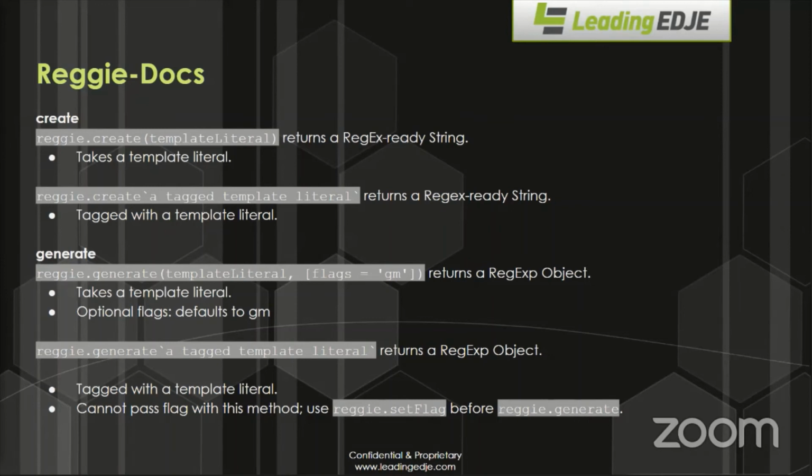And one of the things I'm working towards, one of the next features I want to build, is compiler-level versions of Regidocs, where you can go through, look for the regi creates and the regi generates, and replace those with the strings or with the regex objects. Haven't gotten to that point yet. It's a little more complicated to do that. It has to be done for multiple types of build systems, but I'm working in that direction. That's the next generation of what's coming out here.